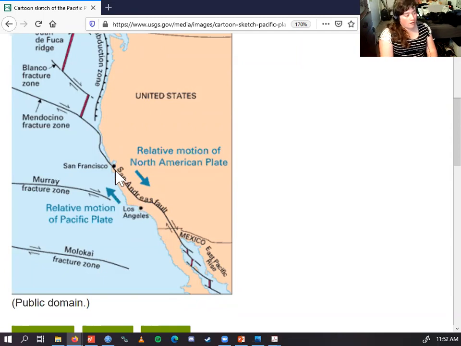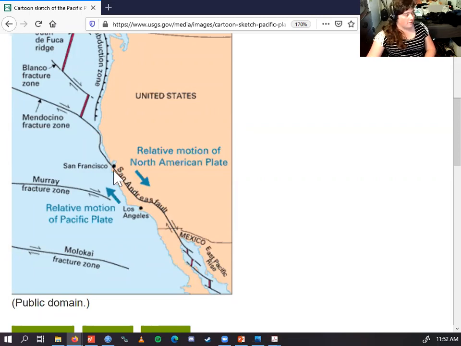Now, remember that I mentioned that most transform faults are these little segments that occur at mid-ocean ridges. Do mid-ocean ridges normally have a lot of earthquakes? Like, were the big earthquakes in the map we saw before at the mid-ocean ridge, or were they at the subduction zones? Subduction zones. They were at the subduction zones. Mid-ocean ridges don't normally have a lot of earthquakes, but the San Andreas Fault is associated with lots of big earthquakes. So why might this transform fault be associated with a lot of big earthquakes, but the ones cutting through the oceanic crust aren't?